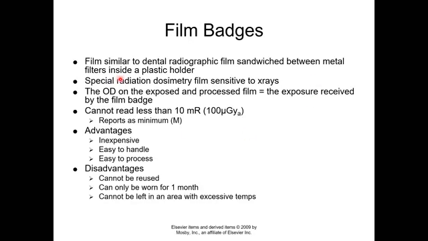Just some basics about film badges you need to know, that there's a little piece of radiosensitive film sandwiched in between 2 plastic filters. They have to be handed in every 30 days. They are very sensitive to heat, so we don't want to keep them in the cars because they will get exposed by accident. And they're not very sensitive. Well, I shouldn't say that. They have a sensitivity, but it's not a very low sensitivity. So they can only go down to 10 milliroentgen.